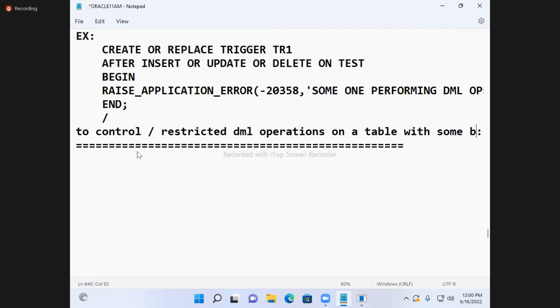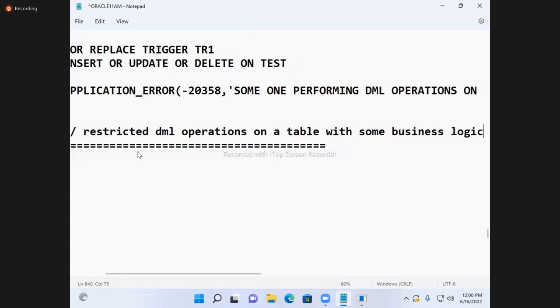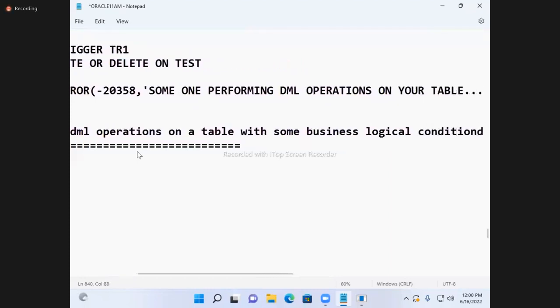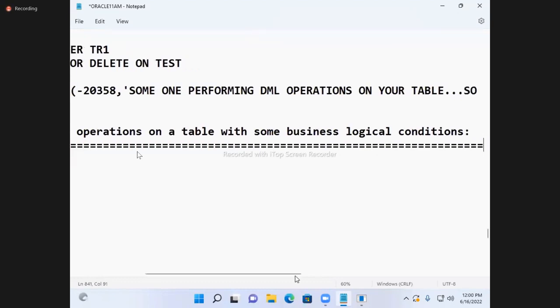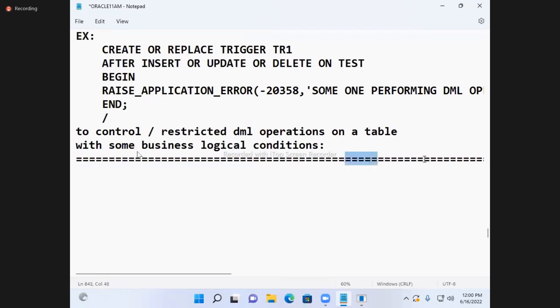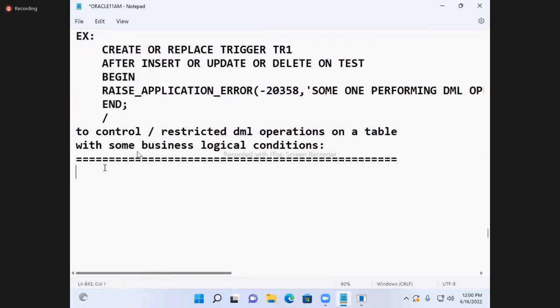With some business logical conditions. So here, what are business logical conditions? In this case, triggers will be used like this.